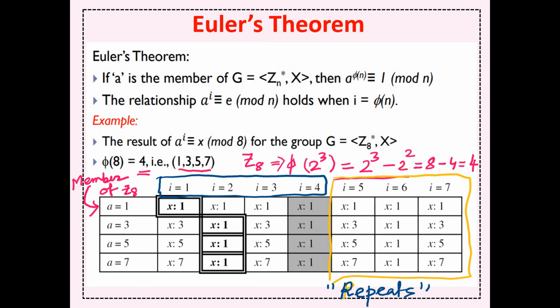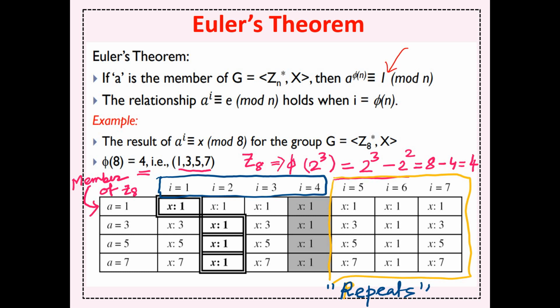For example, here we are considering Z8, which we haven't done as much. Z8 is one of the factors. I have already explained this over here. Using Euler's theorem also, we are integrating the same as we did in the previous case. So we can mention in the same manner a to the power phi of n, instead of a to the power I. See the condition: the relationship a to the power I congruent to E mod n holds when I is equal to phi of n. If phi of n is the value you get from Euler's phi equation and it is equal to I, then we can replace it in the equation on top over here.